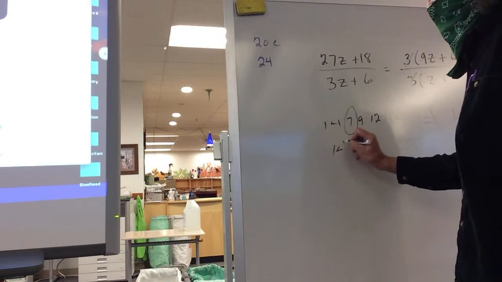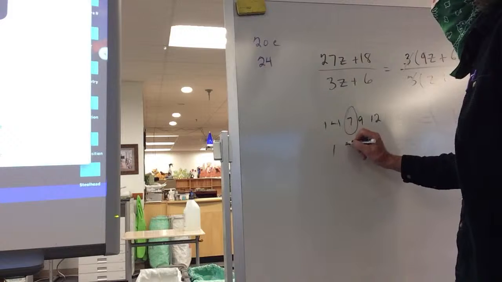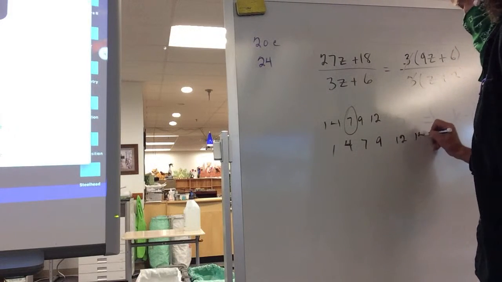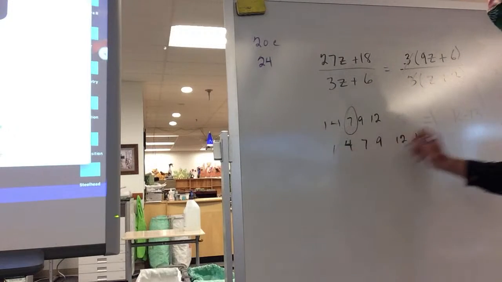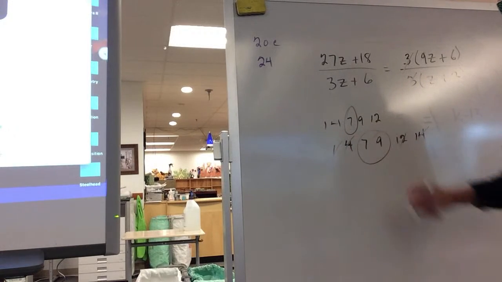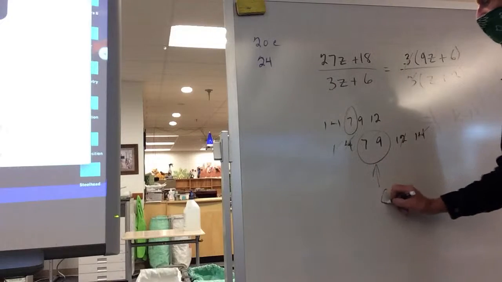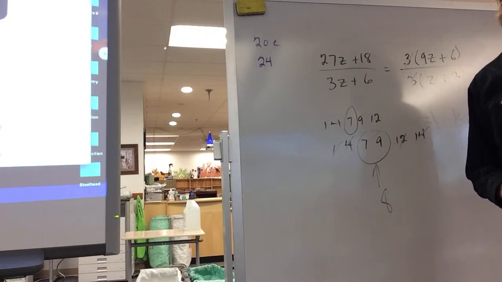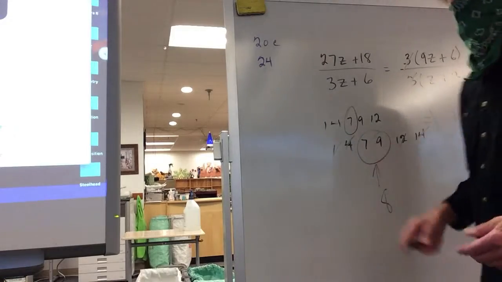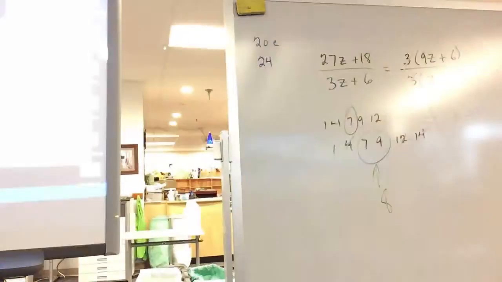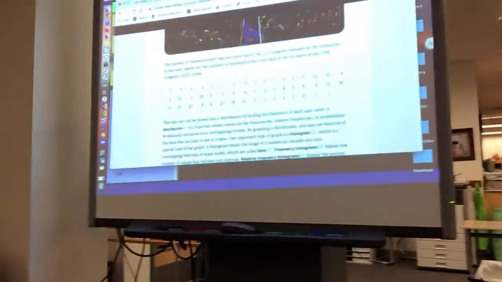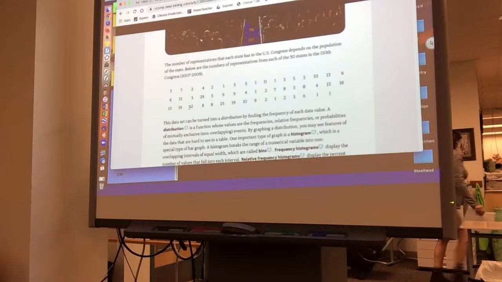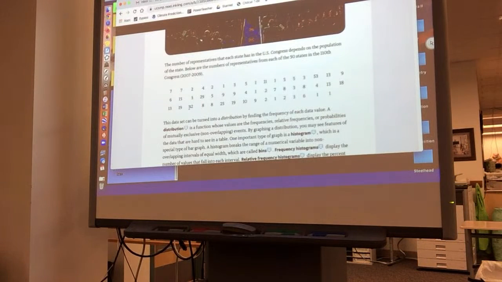But then, as soon as we take an even number of terms, we cross them off, and then we would take the mean of those two, which would be 8. That's how you find a median. You find the average of the middle 2 terms if you have an even number of terms. But this is 50 terms. So we take 25 and 25, and we find those 2 numbers, and we find the average between them.